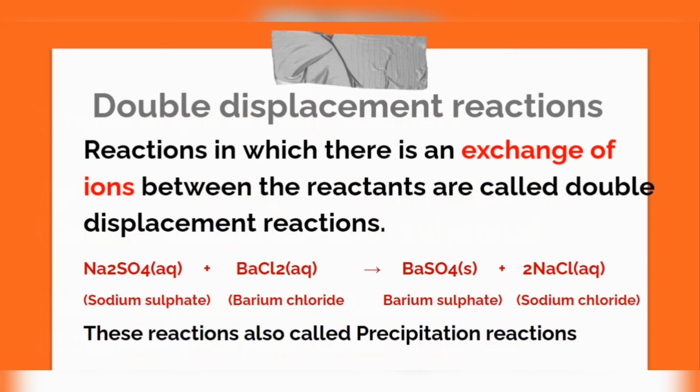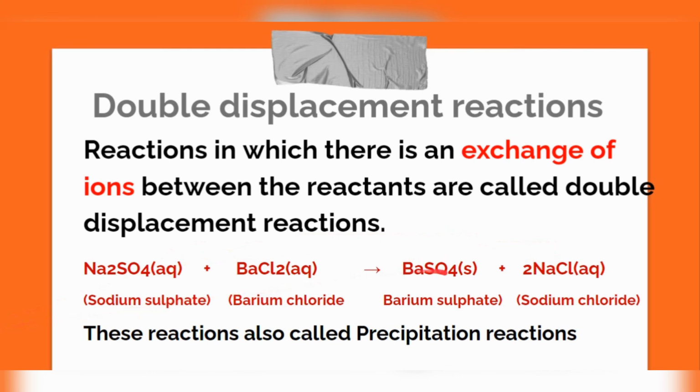Now, what is meant by double displacement reaction? These are the reactions in which there is an exchange of ions between the reactants. What is meant by an ion? Just consider sodium sulfate. Na is there, also SO4 is there. Then what is the second reactant? That is barium chloride. So sodium will be exchanging its SO4 with the chlorine. So you will get BaSO4. And the barium's ion is chlorine. So this chlorine ion will be exchanging with the SO4. So product will be NaCl and BaSO4.